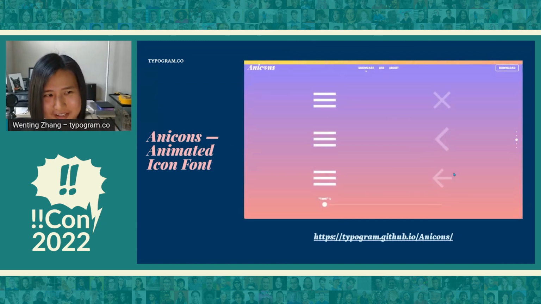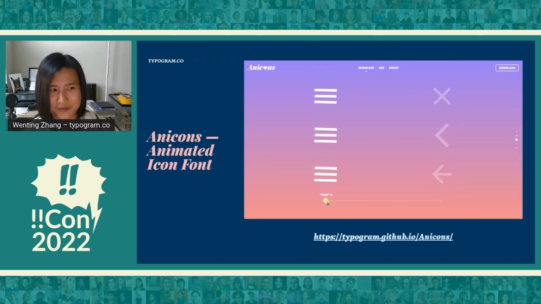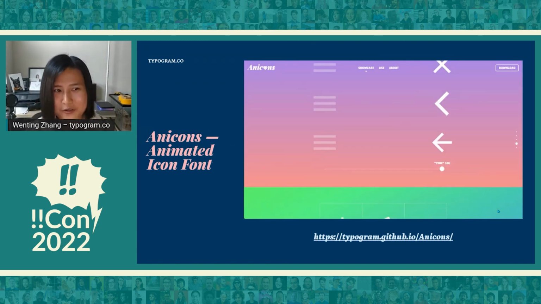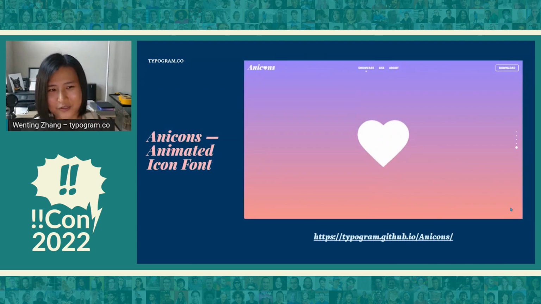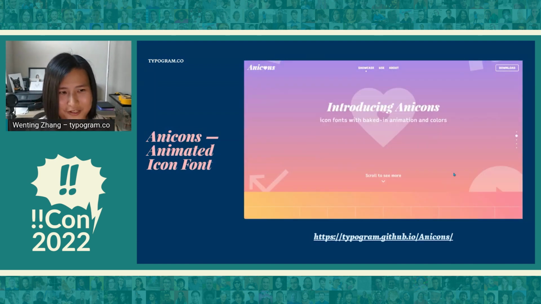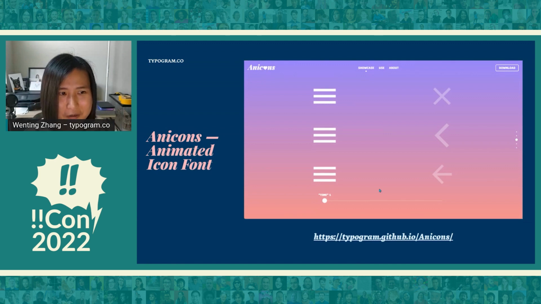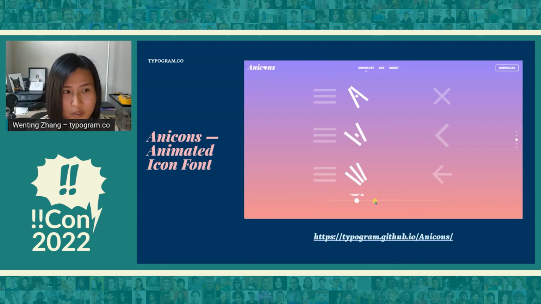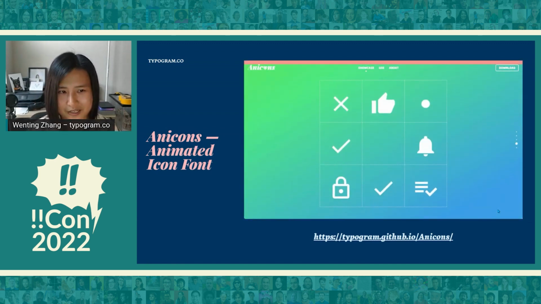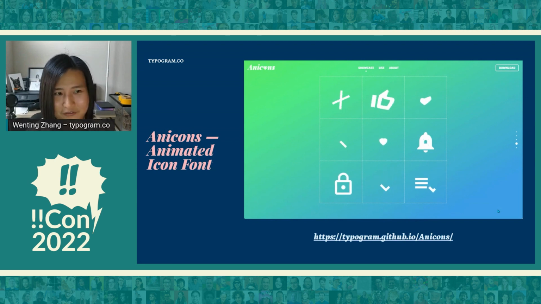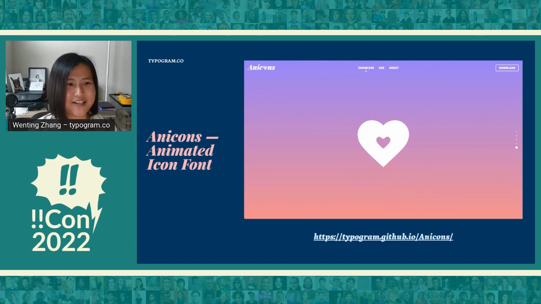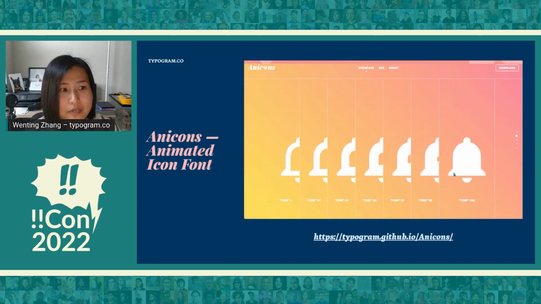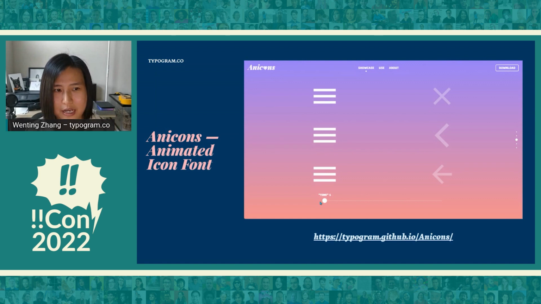I hope this talk brings some new information or new perspective to you. If you're interested, there are more to explore. We have also explored animated icon with the same technology. As you can imagine, the little slider becomes a timeline rather than a customization slider. We also have explored dual tone icons with color font technology, another new technology about font. That font can be not so monotone, it can have layers, and each layer can have a different color. Check out Anycons, that's another project by our Typograph team.